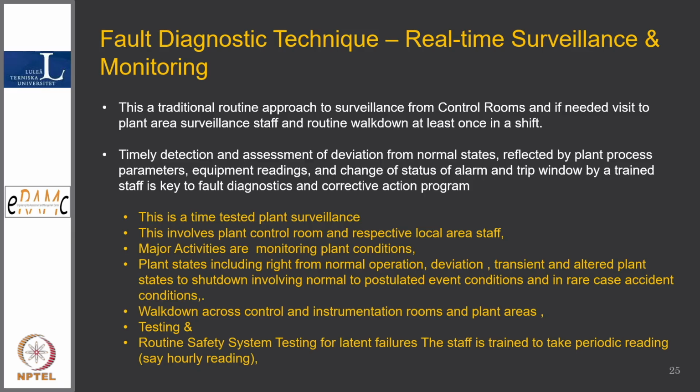Because latent failures will show up sometimes in a transient way. So it is very important to look for latent causes which might be whispering something, or which may not whisper something, but it will appear. The staff is trained to take periodic readings. So it is latent failure. It might manifest in terms of some process parameter reading change, and we have to understand that.